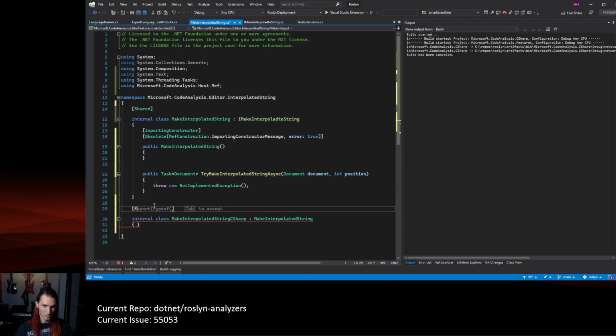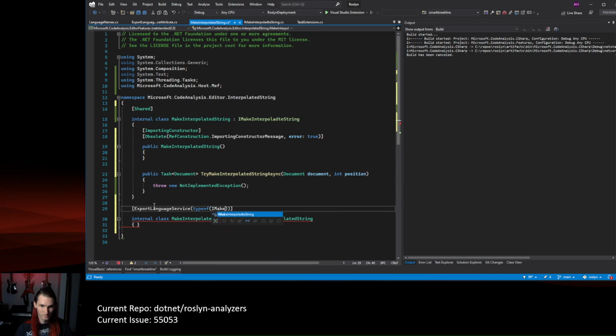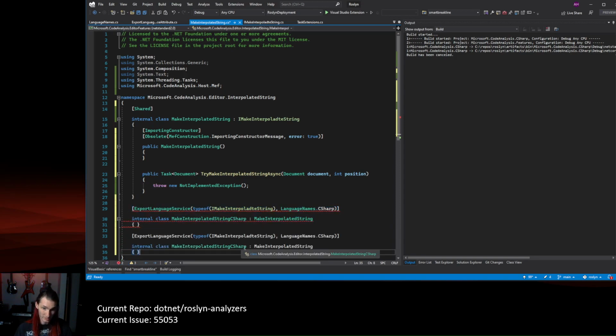And this is going to be an export language provider or language service, and language names is type of. Perfect. So we need, and we want the same thing for Visual Basic, not Visual Studio.